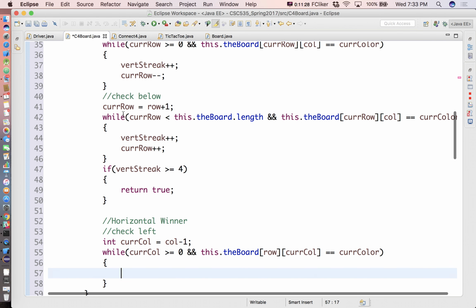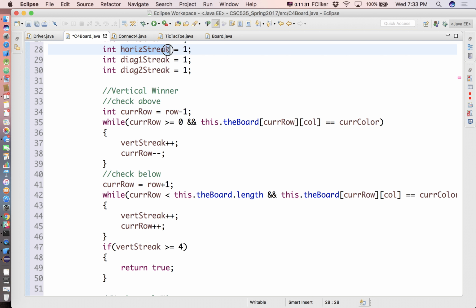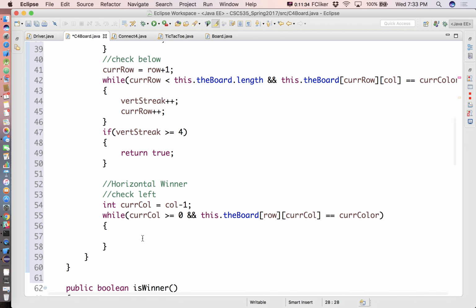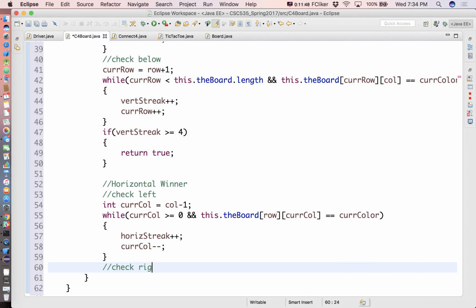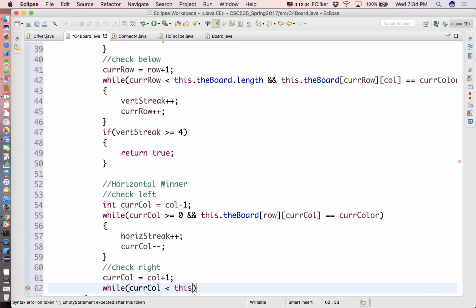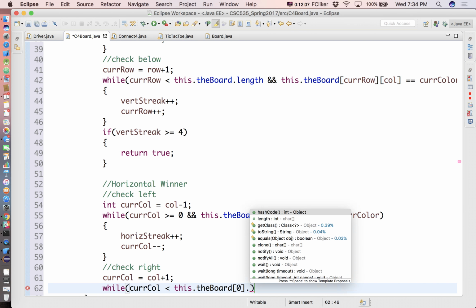What did I call this guy? horizStreak. So we'll say horizStreak++, curCol-- as we walk to the left. Then we want to check right. So curCol is equal to col plus 1, the guy right after it, while curCol is less than this.board[0].length.